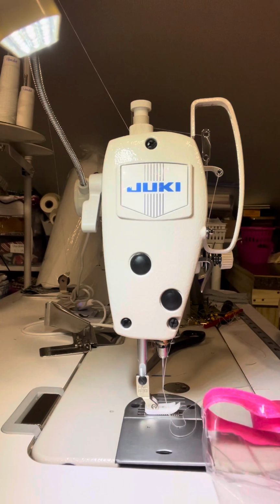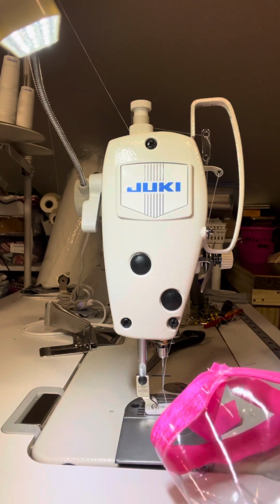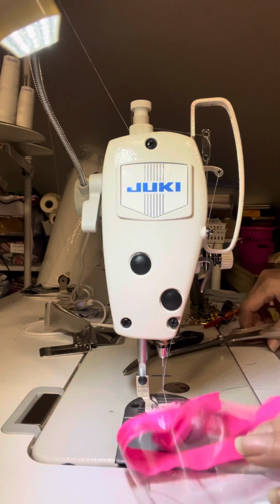I actually bought myself a serger, and the brand was White. And it still is holding up.